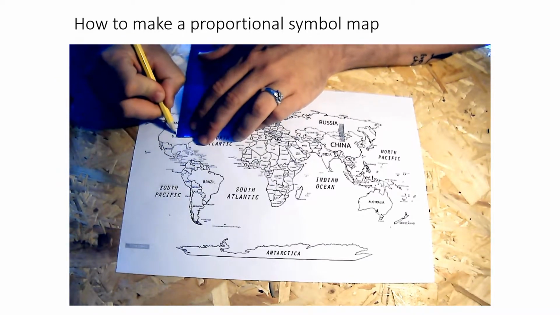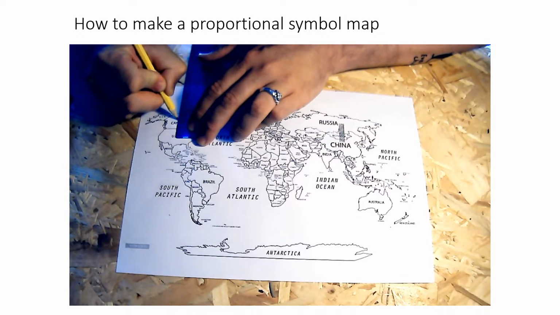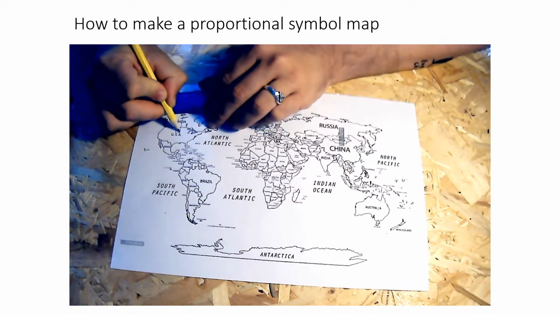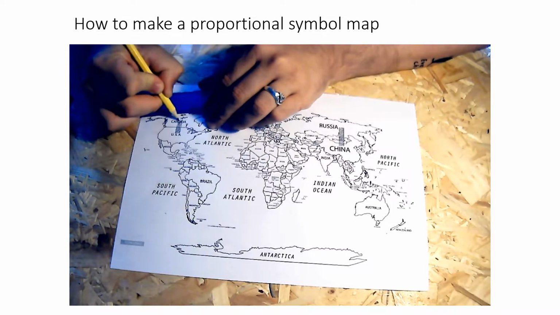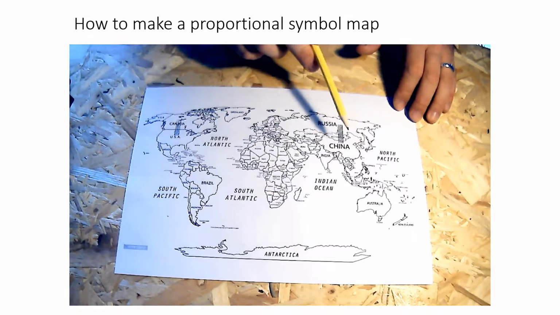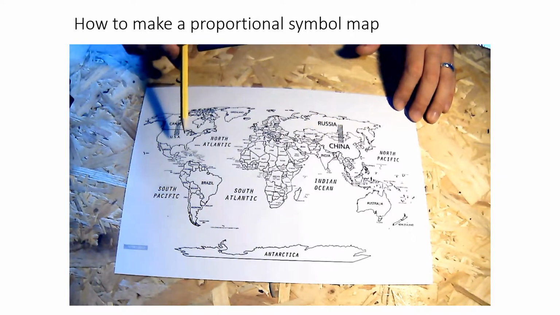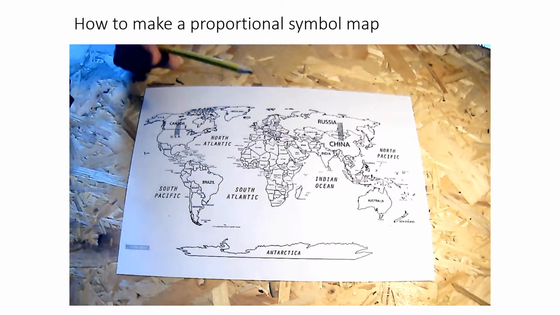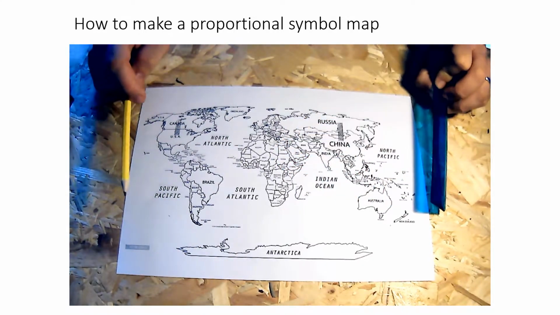And finish it off so it looks nice and neat. 19 millimeters high, 5 millimeters across, half a centimeter across, and shade it in. You might want to use a highlighter or a different color to make it clear. But now we can see we've got two different bars on here of different sizes, so we can make easy comparisons across the country. Every map, of course, needs a title.